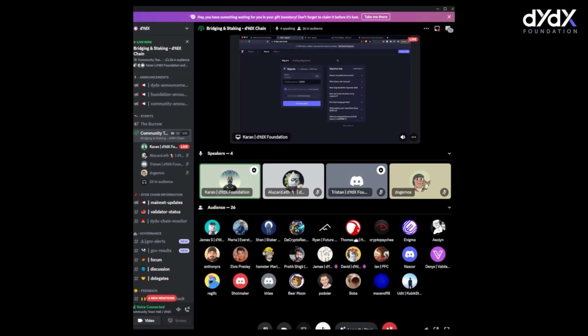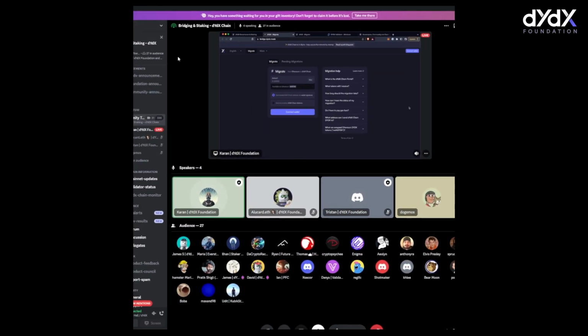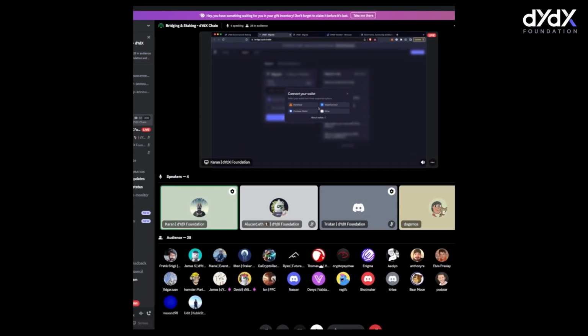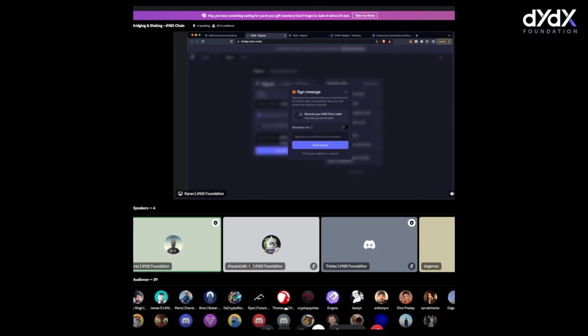Once you visit this page, you will come to the screen where you connect your Ethereum wallet. So let me go ahead and do that. You can connect different wallets, and you have the options of connecting MetaMask, Wallet Connect, Coinbase, any of the Ethereum wallets that you are currently holding your Ethereum dYdX on. I'll go ahead and connect my MetaMask wallet. It will tell me to generate a dYdX chain address. What is happening behind the scenes is your Ethereum private keys are generating a new address on the dYdX chain. So I'll go ahead and do that.